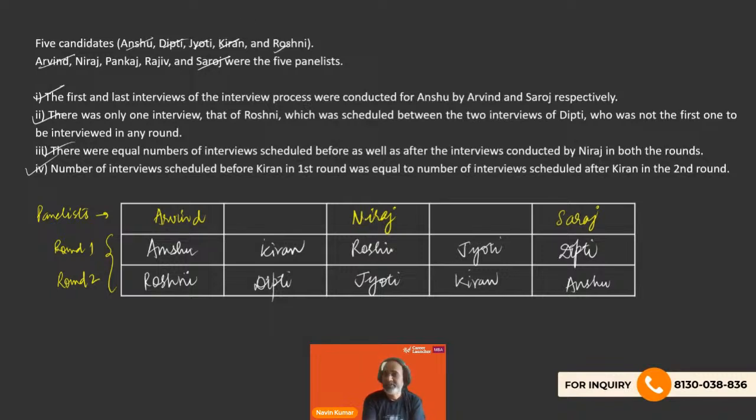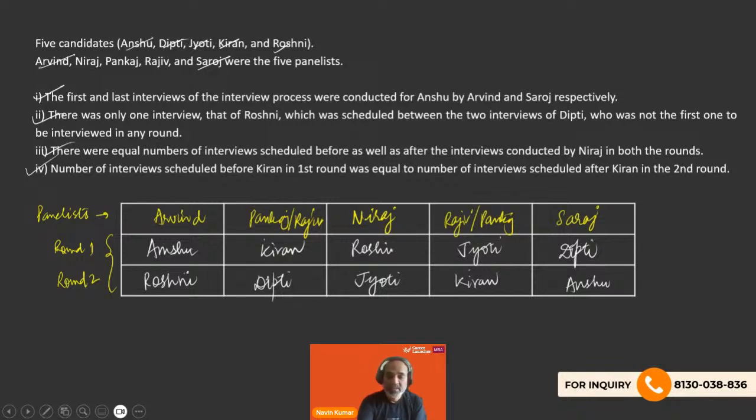So when it comes to candidates, where each candidate is in each of the rounds is known. The only thing that is not known is the panelists. So Arvind is there, Neeraj is there. We can have Pankaj and Rajiv here, or Pankaj here, or Rajiv. If you do this set for the second time, you will realize that it is very, very easy. The first time when people were attempting this set, they were finding it difficult because of the language, and the understanding that the same person cannot come in the same column.